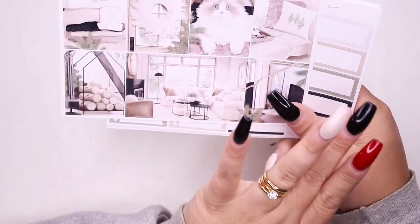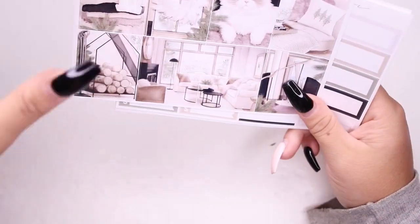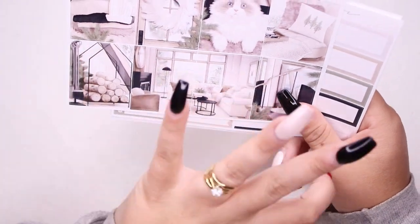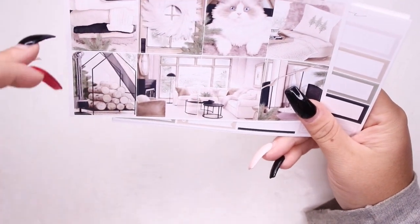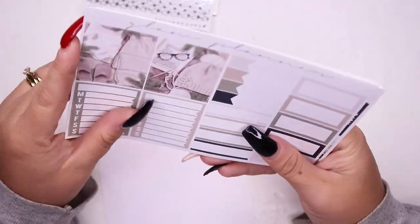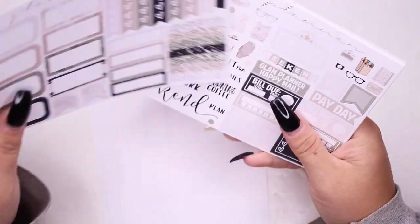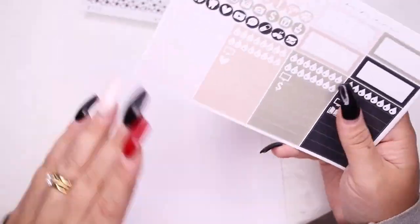The green pulls in the nature, the brown and beige bring in the tones of the couch and the walls and the architecture, and the black brings in the sharp tones of the fireplace and the blanket. And I just, it makes sense to me. I don't know how to describe it, but I'm gonna stop because this video is gonna be an hour long if I'm not careful, and I only have 20 minutes worth of memory card space left. So I need to hurry up. But I just love this.